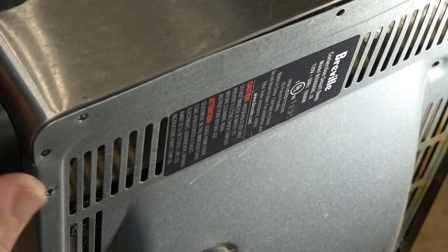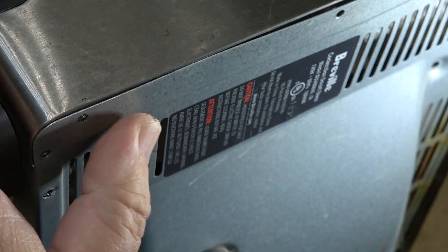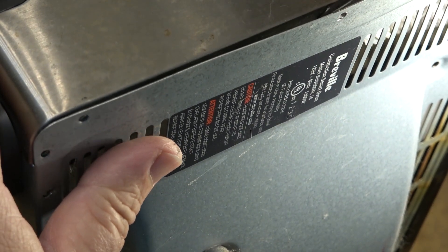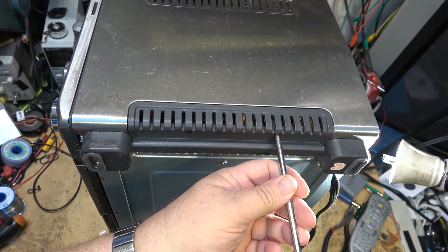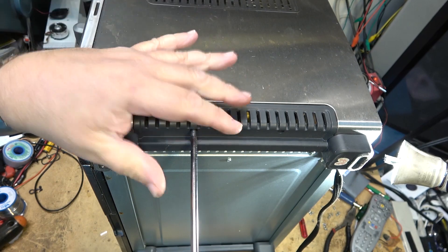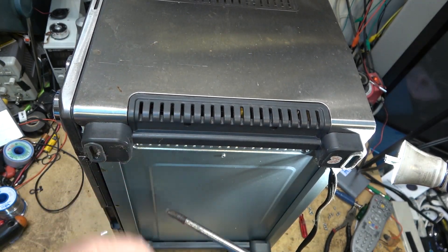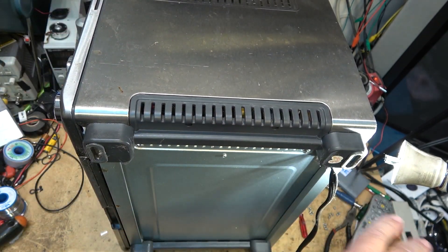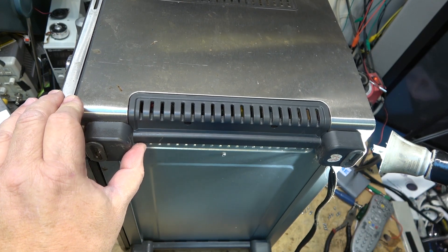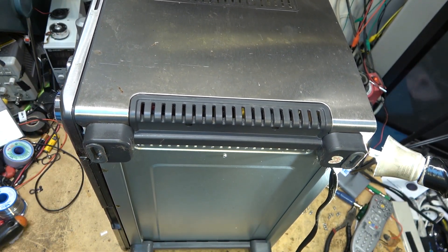I have no idea how old this thing is. I don't even know how to take it apart — just taking out all the screws and hopefully something will pop apart. Trying to get the side cover off somehow, because the fan motor is on the top cover. I hate working on anything that has anything to do with cooking. I used to have to deal with microwave ovens back in the day for restaurants and they were always disgusting. Any type of oven is disgusting. The problem is grease — they're always full of grease and you can't clean it out of everywhere.